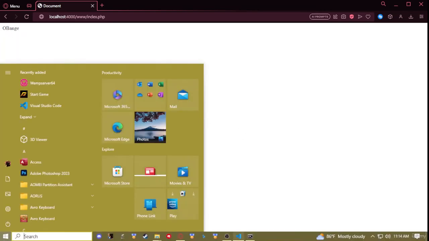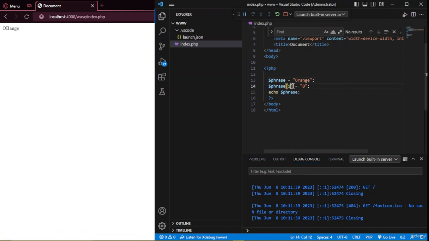Now let's see how the other one works. I'm going to type in 2, so if O is 0, 1, and this is 2, let's say ORE. Let's type in E over here and run it without debugging. Now you will see that A will turn into E. Now you can see orange. So this is how strings actually work in PHP and how you will be able to make changes by using those steps.